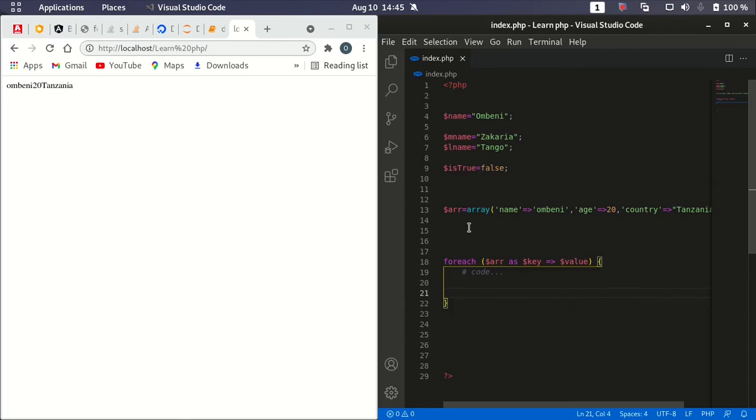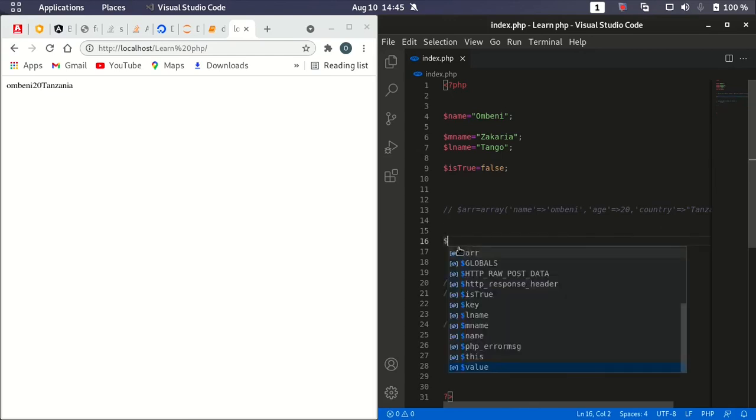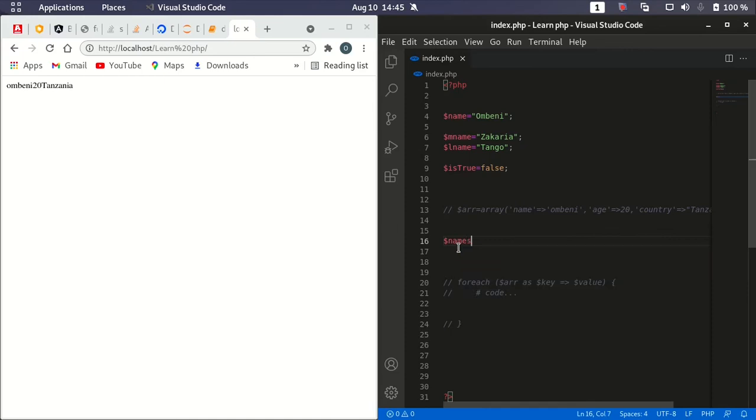Now this type of array I've already told you, it's associative array. In PHP we have also other types of array. Let's go to a normal array. For example, I'm gonna comment all this one. Let's create an array by just saying names, and then we're going to have Ombeni. Actually, we're going to have someone called John. We happen to have Asha. We're going to have, you can guess anything like that.